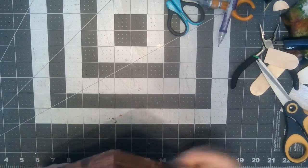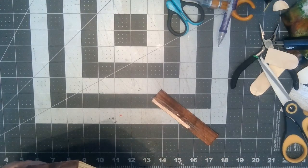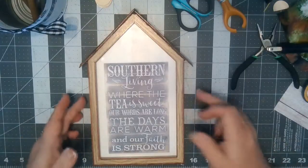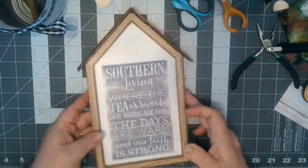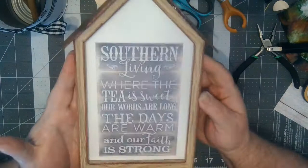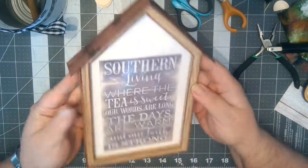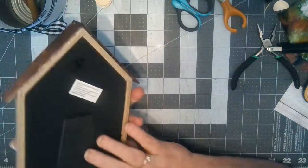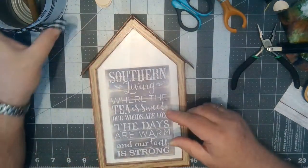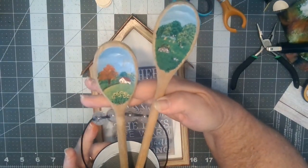So now that I've got all the spider webbings off of my hair, here's what it looks like after it's done, put together. Quick, simple, and easy. And here's the one I did beforehand, and I've put some wooden spoons in them. It's got some painted images. And then here's the box set that I did to start with.